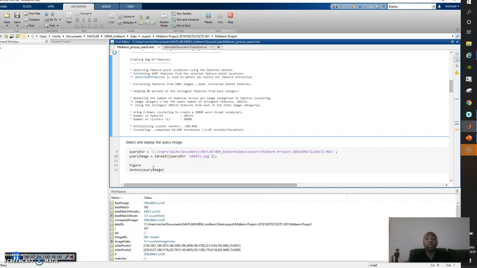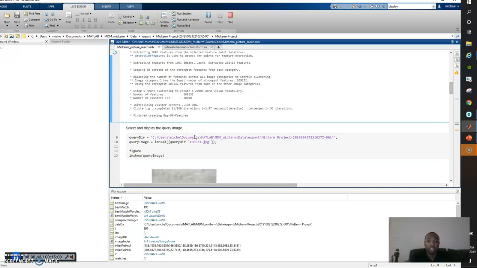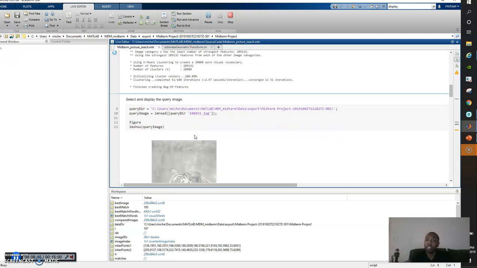So it's going to display a figure and it's going to show the tiger. Once it is finished, we're almost there. Just bear with me. And right there, it just says how fast it's going. It's the speed of the iterations. That's it. Now it's finished creating the bag of features, which again I said is set to detect SURF features. So it's finished detecting the key points and features and the abstractions for my tiger. Right now it's compiling, it's thinking.